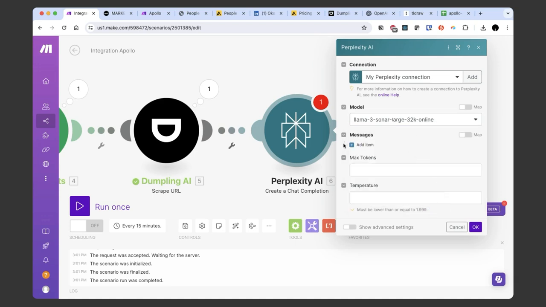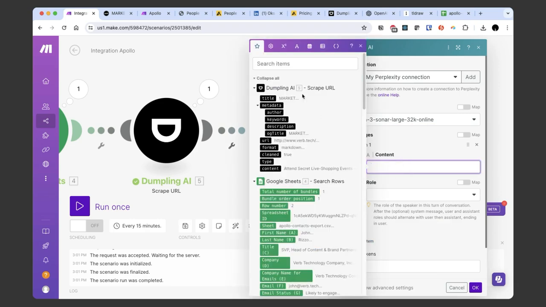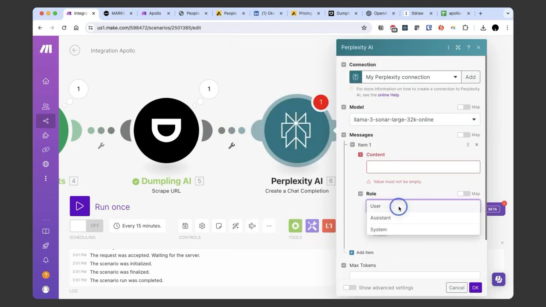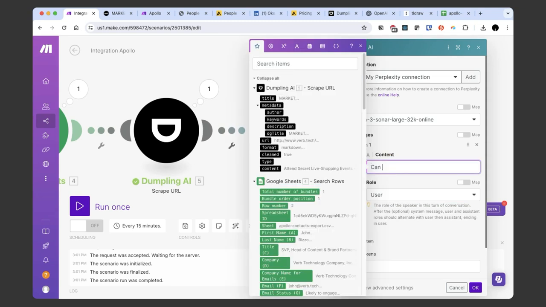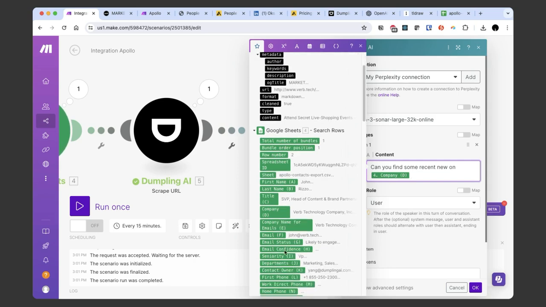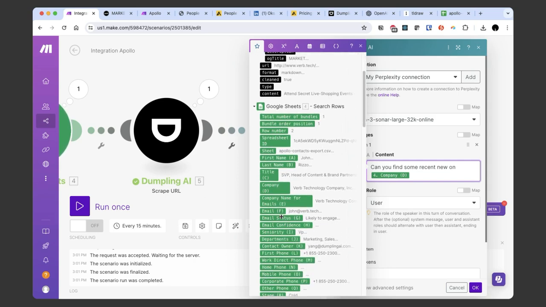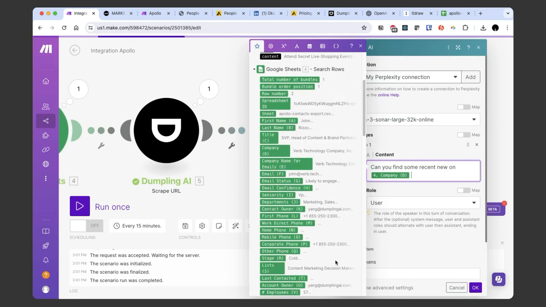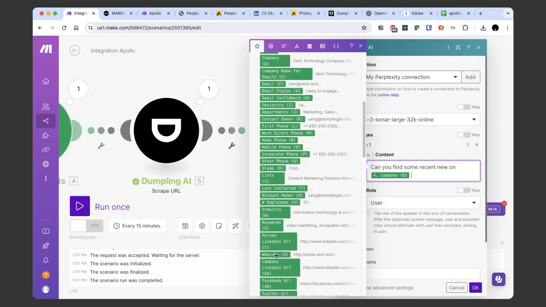I'm going to use the large model, and I'm just going to say the role is user. Can you find some recent news on, say, company? I'm going to put in the website as well, because sometimes companies have the same name, just to make sure that we are researching the right company.